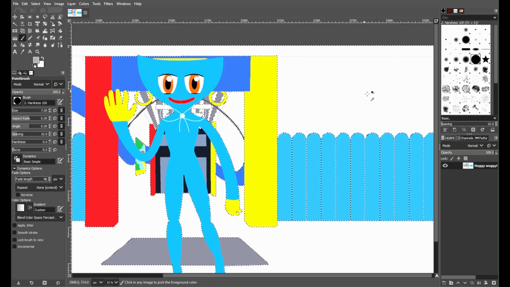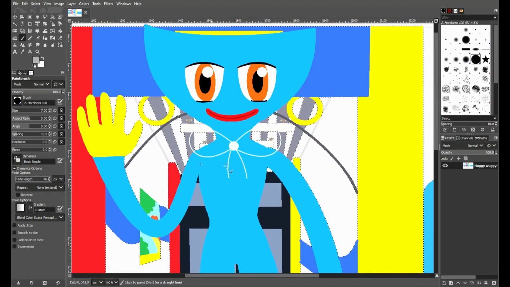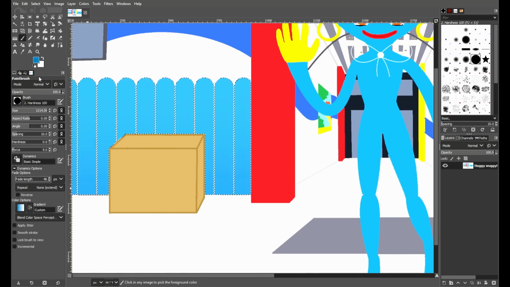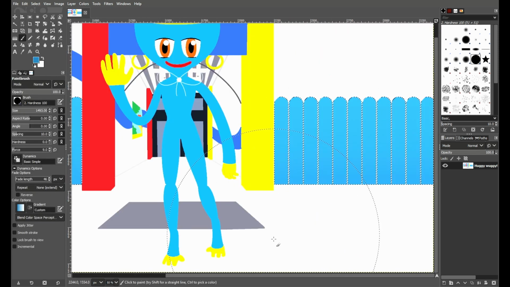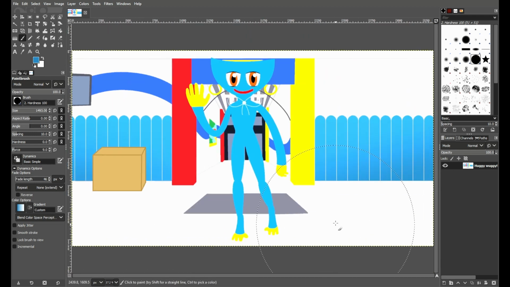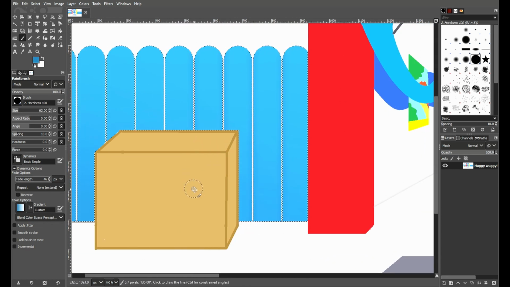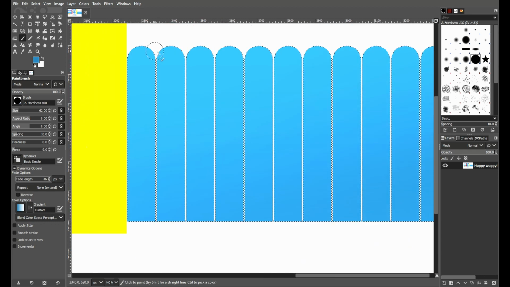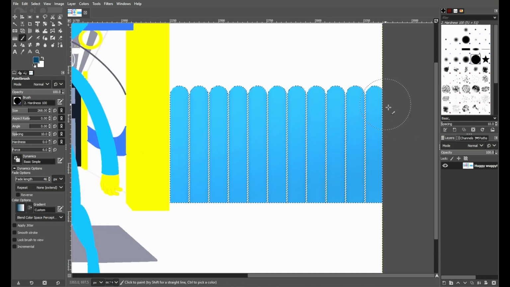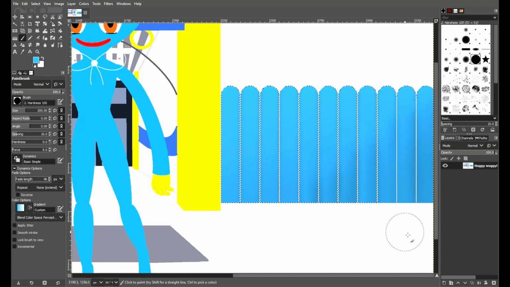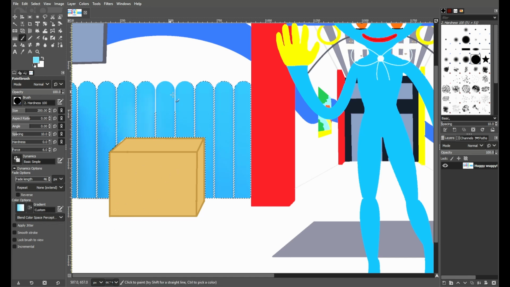Anyways, this is actually a specific part in the factory. It's the... I forgot. I think it's the gift shop. Yeah, that's it. It's the gift shop area with the box and the fences and the shapes and stuff. I tried to get it pretty accurate. I even did the Brawn poster in the back. And for those of you who don't know, Brawn is an orange dinosaur. He's a Brontosaurus. And I did the poster of him behind Huggy Wuggy's arm, his left arm. I mean, I'm talking about your left. Behind that arm is the poster.